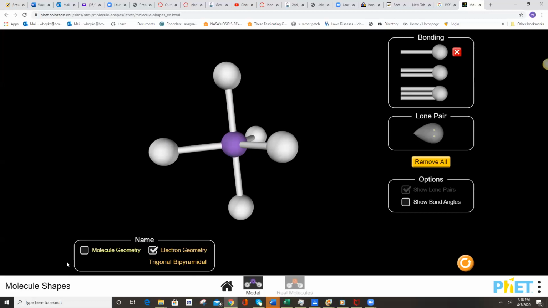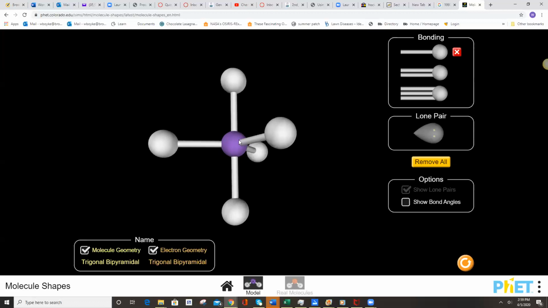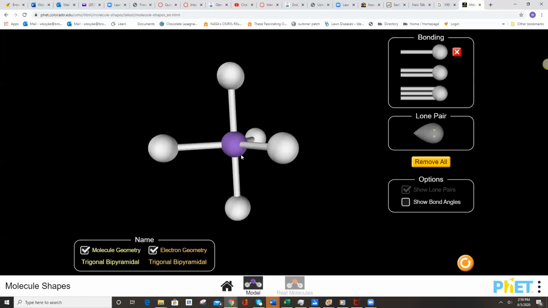For the molecular geometry, again, no lone pairs. So if I don't have any lone pairs, as we saw in the previous video, no lone pairs means that my molecular geometry will match the electron pair geometry that we have here. Now for this molecule, we actually have 3 different bond angles that we're seeing. I want to point out all of those bond angles. Everything previous, we were only looking at 1 bond angle for each thing. Here we're looking at 3.